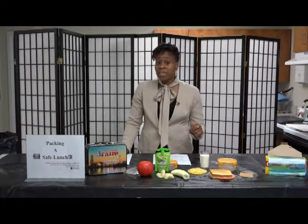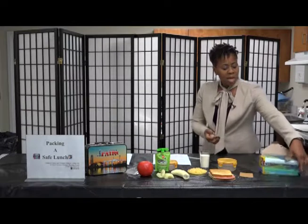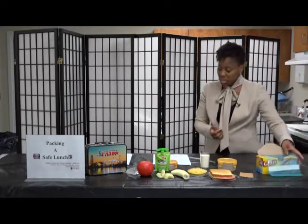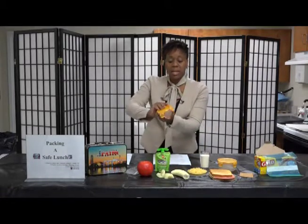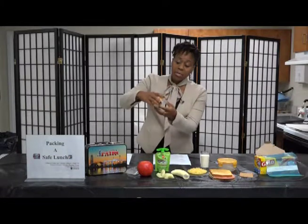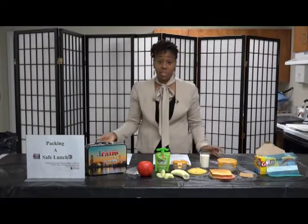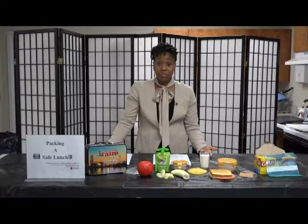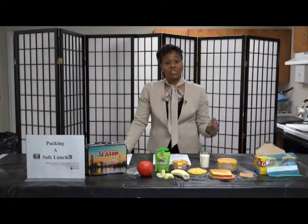Next, the rule we need to keep in mind is to separate the items. Ideally, we want to use maybe resealable bags, maybe a zip bag, or we can use our containers. Now, our containers here are plastic and easy to open and clasp, so that makes sure we don't have any spills. And also, it's a prevention from the food crushing. And it also prevents the foods from receiving other flavors from the other foods inside of your lunchbox.